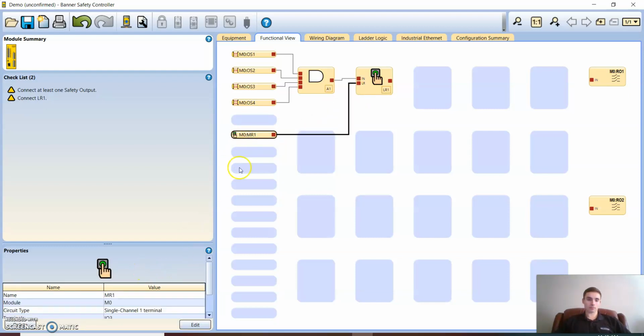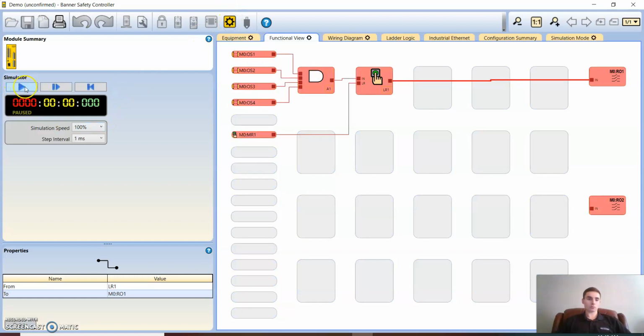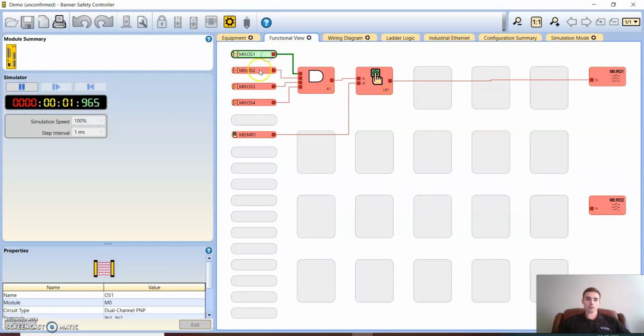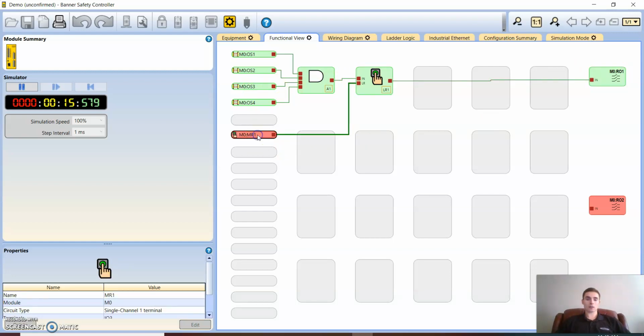You set this up as just a touch button or something of that nature. Then I'm going to drag that line to the output. So my configuration is again valid. Go to simulation mode, click play, and then satisfy all the light curtains. Click my reset, and you'll see it goes green. Now, if I were to break one of my light curtains and turn it right back on, it doesn't go green yet because it wants me to satisfy clicking the button again, and I'm good to go.